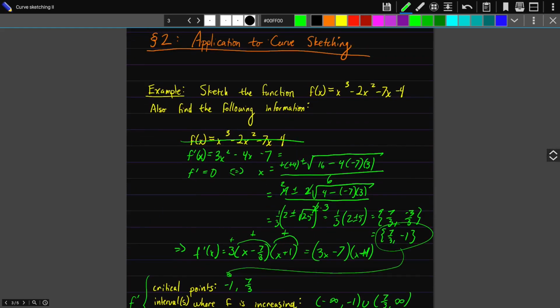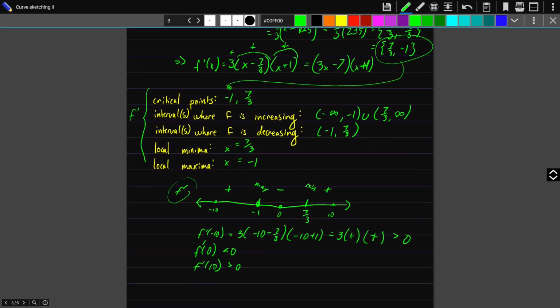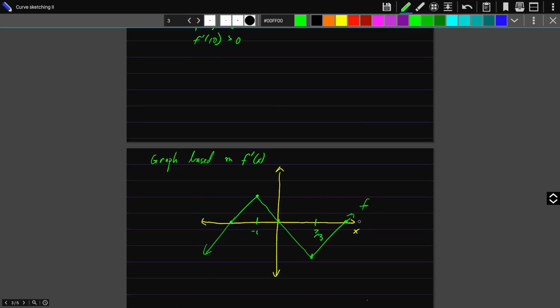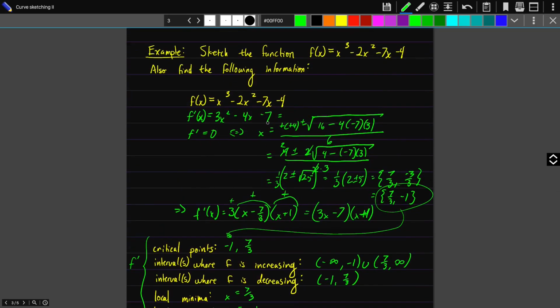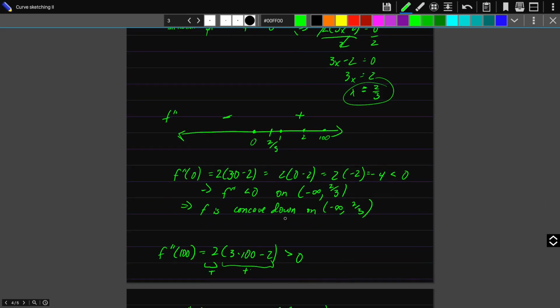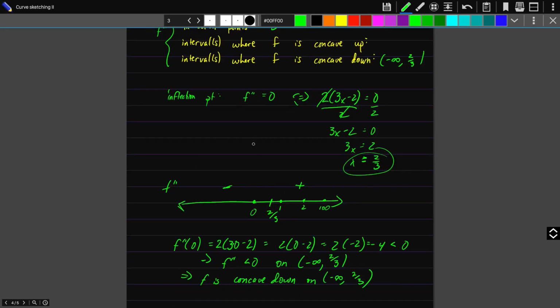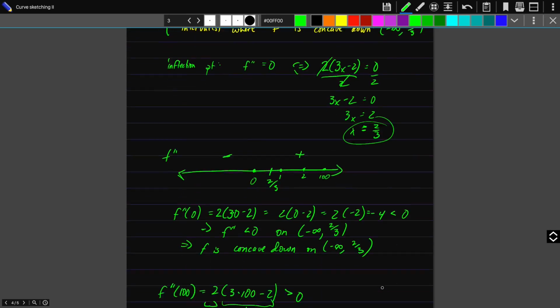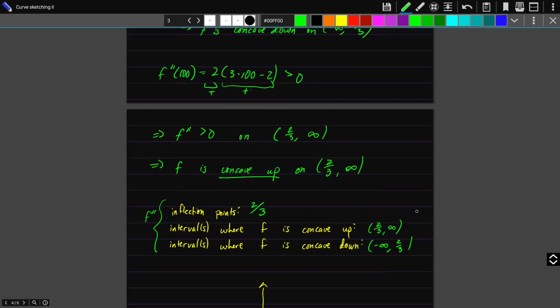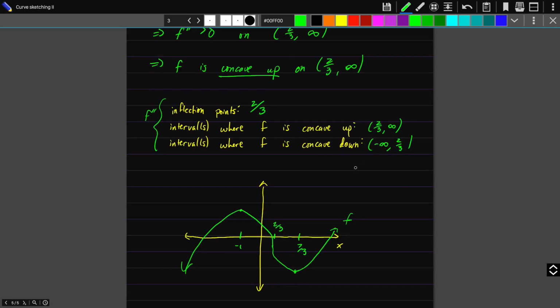So if you're not given f, then you won't be able to do that anyway, so you can proceed exactly as I have here. You start with the first derivative, you find all the first derivative stuff, you end up with a graph like this, and then from the first derivative, you can take the derivative of that again to get the second derivative, and from the second derivative, you can proceed according to the steps I've outlined here. And you will ultimately end up with some intervals of concavity, and that can inform your plot accordingly.